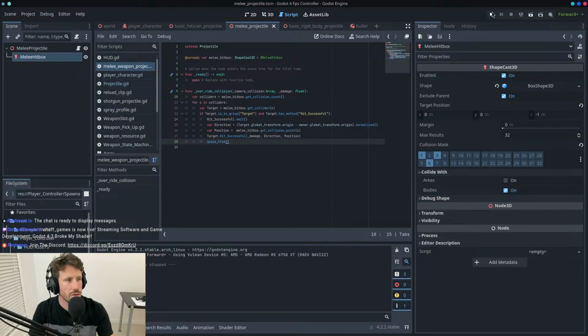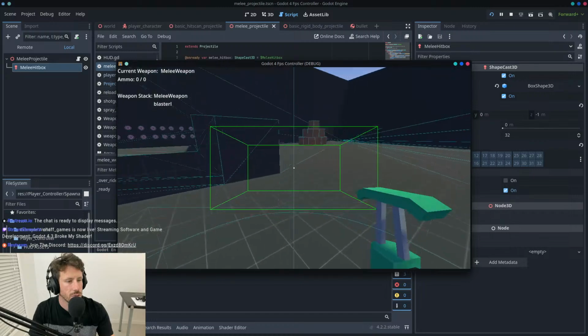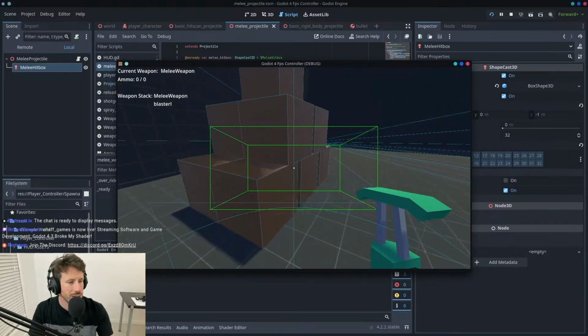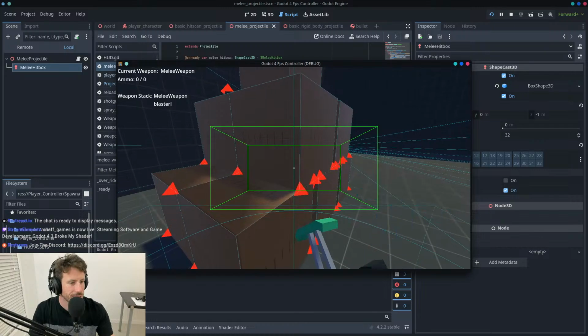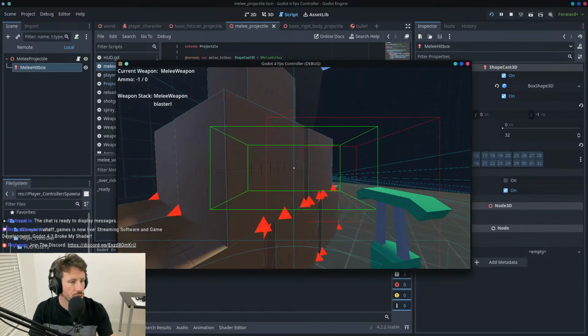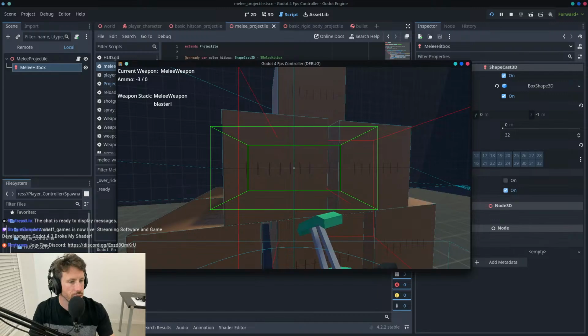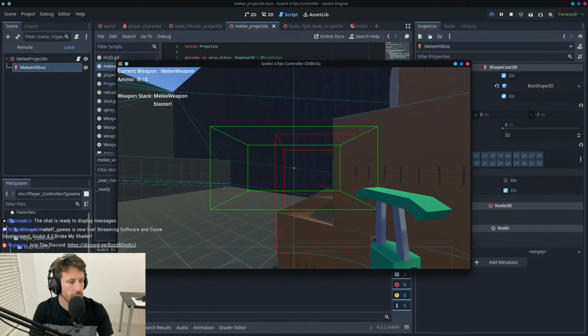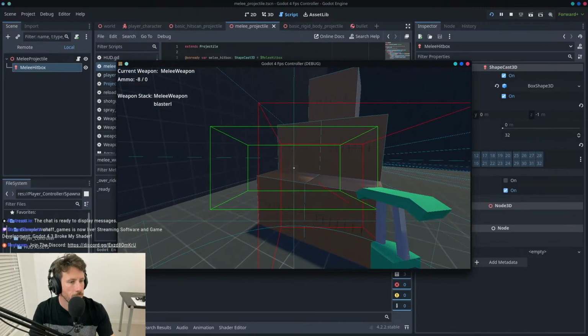It's going to be kind of confusing, so I might need to hide some because there's the melee box. So the melee hitbox that you can see here should really be registering a hit. There it goes. Okay, so it did spawn and it is colliding with things. It's just not registering a hit, and it's not deleting itself either.